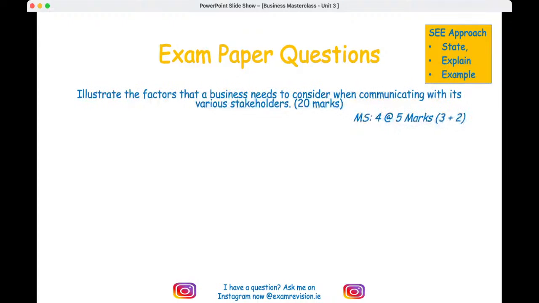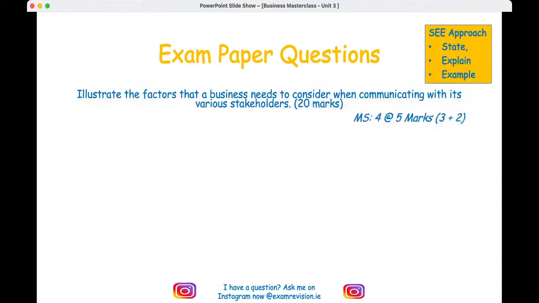From Kieran here: how important are key business terms? I think I have them right, but my teacher goes on about them. So yeah, key business terms are important that you understand them, Kieran. And when you understand them, that's what you need to know. With business, it's not about learning off and then just regurgitating it. It's about understanding and then applying what you know to the business world, to the things that are around us and that are happening in everyday life. And when you do that and you've got your exam technique really good, then you're going to score really well in the exam.